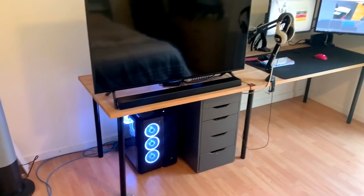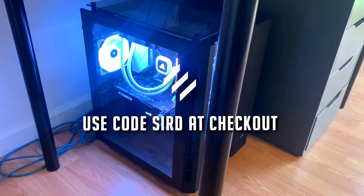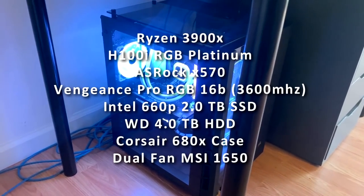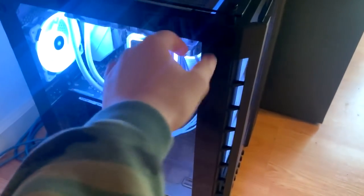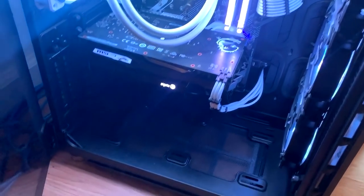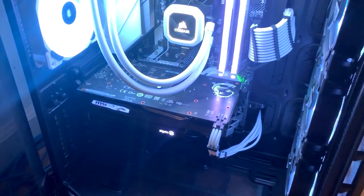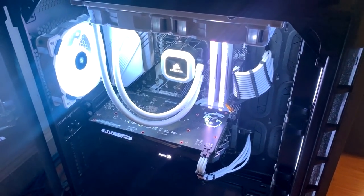Moving on to the setup itself, which is probably the main thing everyone wants to see. The number one most important part is my Evolve PC streaming and editing PC. I spend a lot less time actually playing and a lot more time editing these days, and I edit all my videos on this computer. I'll put the specs on the screen — it's worked perfect for me. The case is a 680X from Corsair, and I have a 1650 GPU because it's just a streaming and editing PC. It has an Elgato 4K60 capture card and an HD60 capture card, 16 gigs of RAM at 3200MHz, and I think a 3700X.